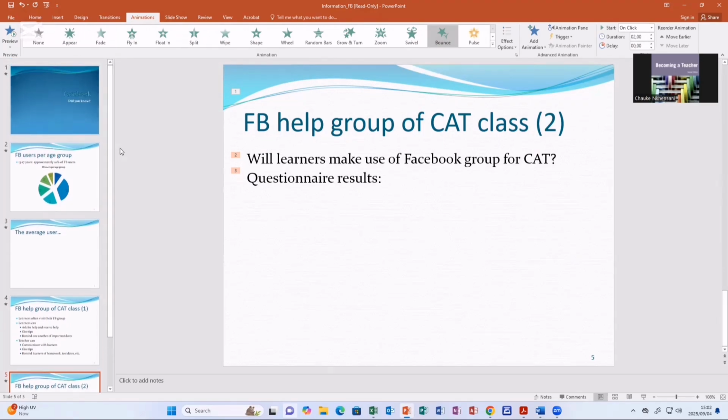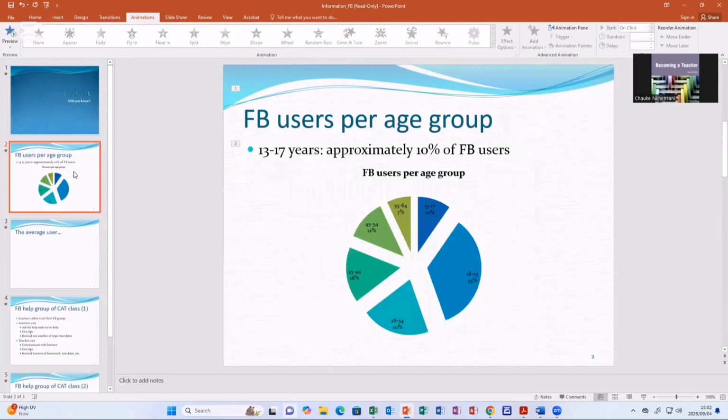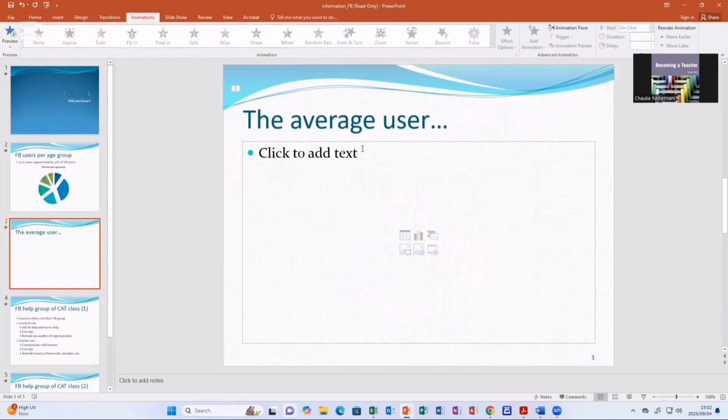Okay, and now let's add a hyperlink. Let's hyperlink the third slide. Let's first add the first bullet point, the average user. We're going to type "Refer to the last slide." Look at this. Refer to the last slide.